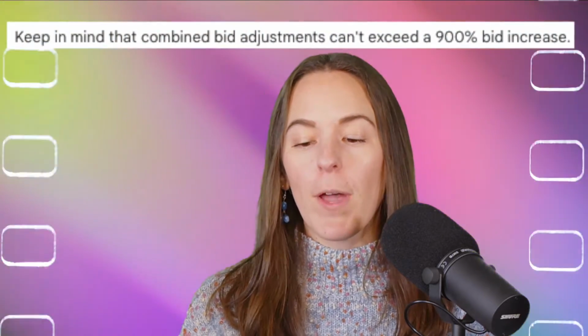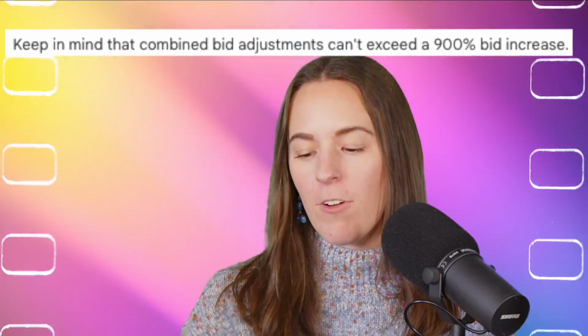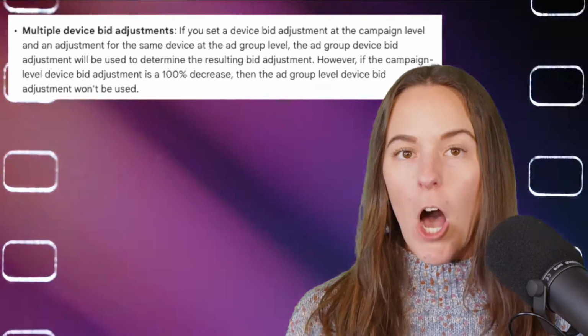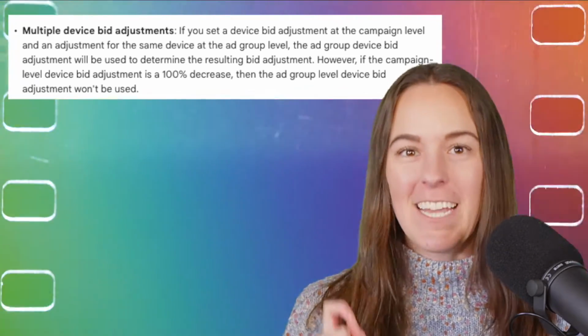So up until now, hopefully you're staying with me. Things are about to get a little weird and complicated because there are a lot of rules and unique situations. One big rule is bid adjustments typically cannot be greater than 900% if they are an increase. You can't bid up more than 900% for any of those factors that I mentioned. And you cannot decrease your bid by more than 90%. So if you try to decrease your bid by 91% for anything, it's going to tell you no. The big exception there, again, is device, because the only way to turn a device off entirely in a campaign is by adding a negative 100% device bid adjustment.